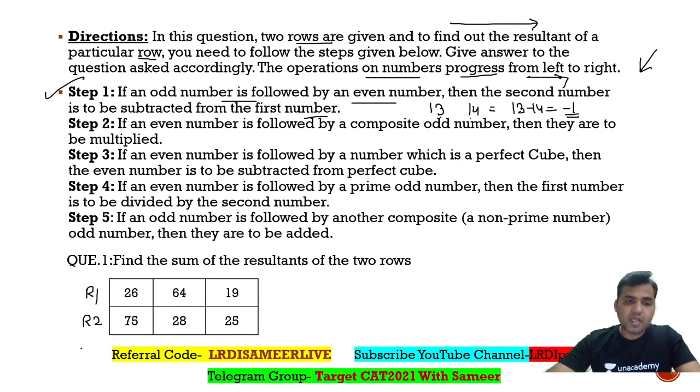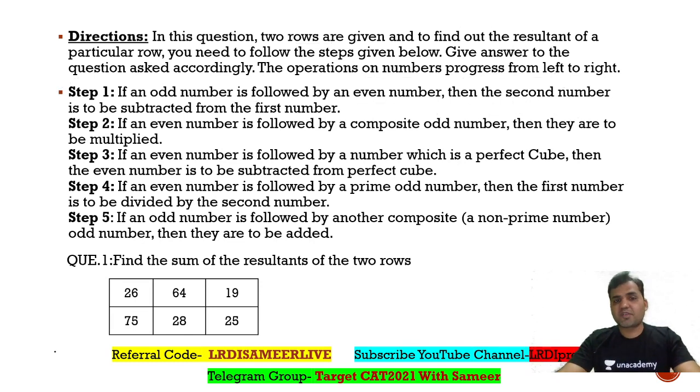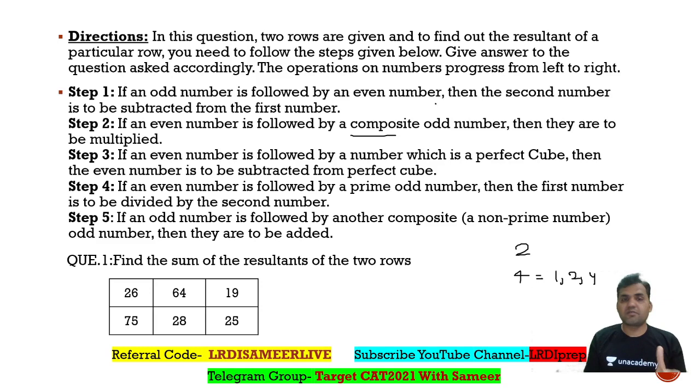Now, this type of question requires knowledge about what prime numbers are. Prime numbers are those numbers which have only two factors, 1 and the number itself. 2 is the only even prime number, right? Composite numbers are those numbers which have more than two factors. The first composite number is 4, right? 4, you can see, has 3 factors: 1, 2 and 4. So any number which has more than two factors is known as a composite number. Even numbers are those numbers which are divisible by 2. Odd numbers are those numbers which are not divisible by 2. The multiples of 2 are called even numbers. So to solve this, these are the 4 definitions that you are supposed to know.